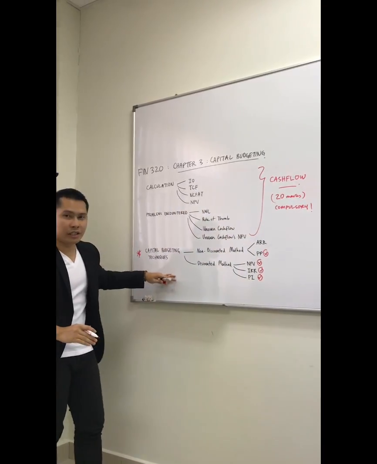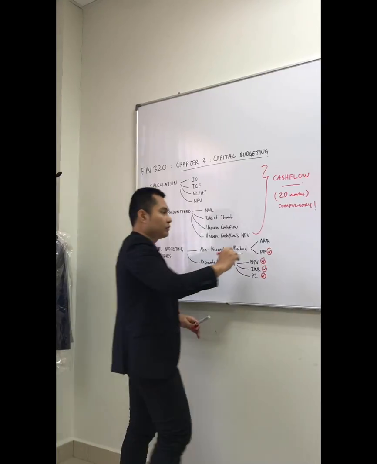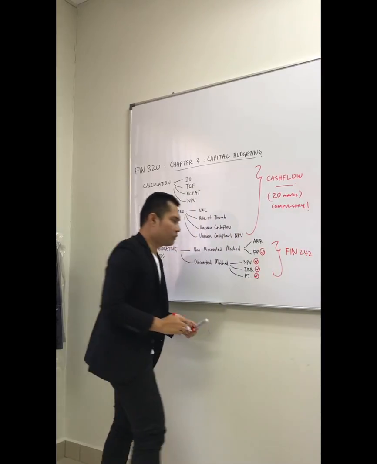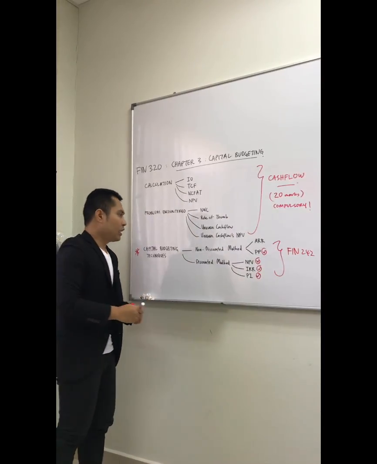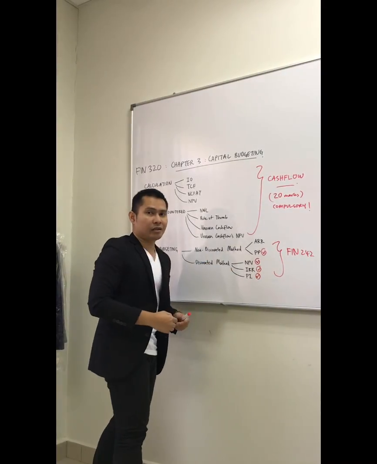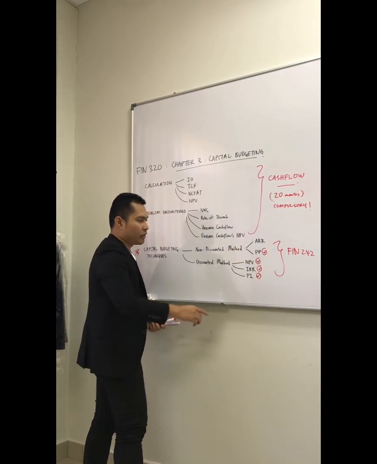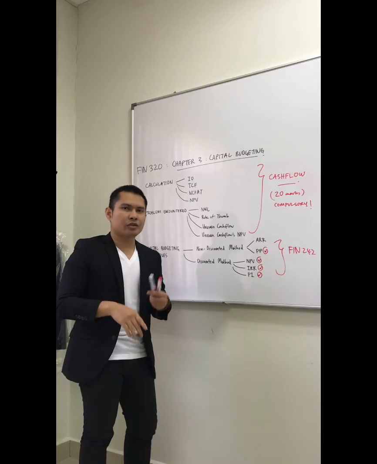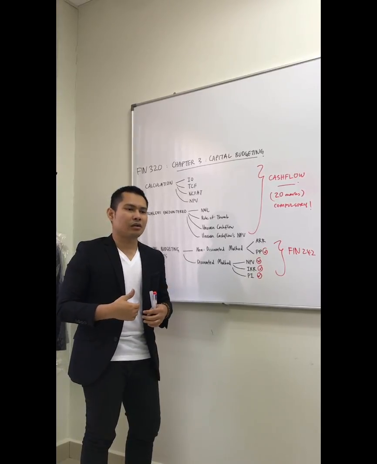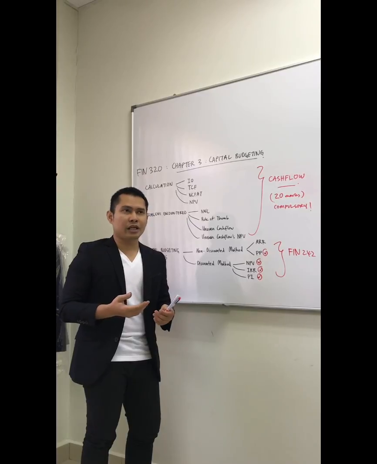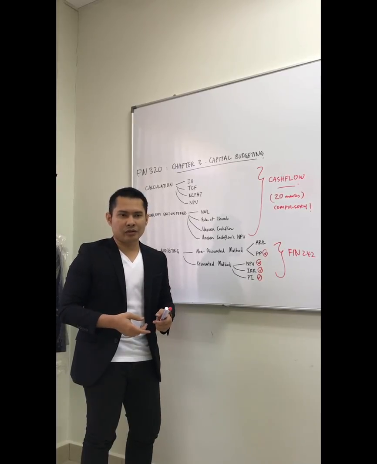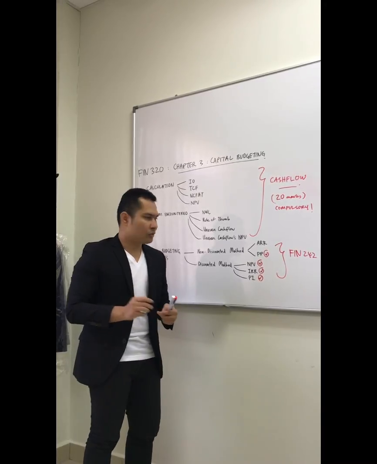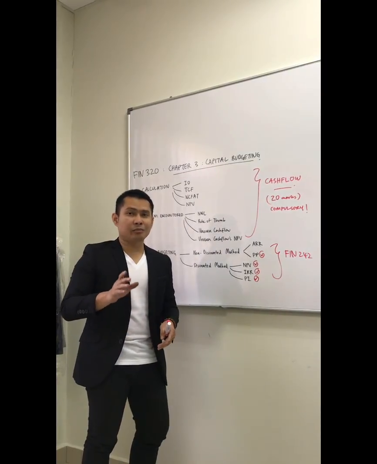As for this part, you already learned it in FIN320, where you need to calculate the payback period. If you still remember, payback period. And where you need to calculate IRR, internal rate of return. Do you still remember? You need to open back your FIN320 textbook and make sure you still remember how to calculate the interpolation method to find the IRR. Interpolation method, please refer back.